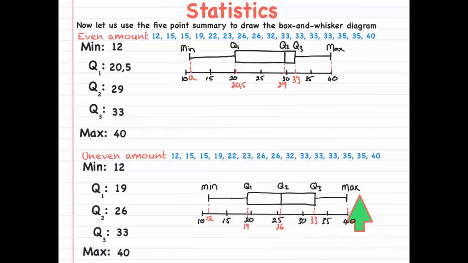Now if we look at this example, Q2 is right in the middle of our rectangle. That basically means that the data are evenly spread from the middle to the maximum and towards the minimum. See, it's got an equal amount of space, so the values are evenly spread. We will also continue to look at the spread of data in a later lesson, but now at least you know how to calculate the 5-point summary and how to draw the box and whisker for an even amount of data as well as for an uneven amount.